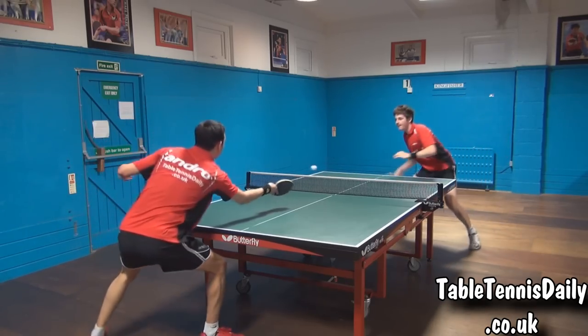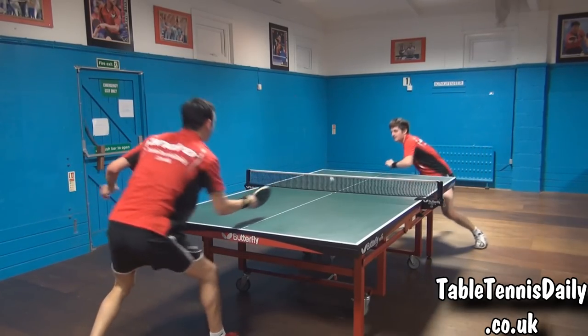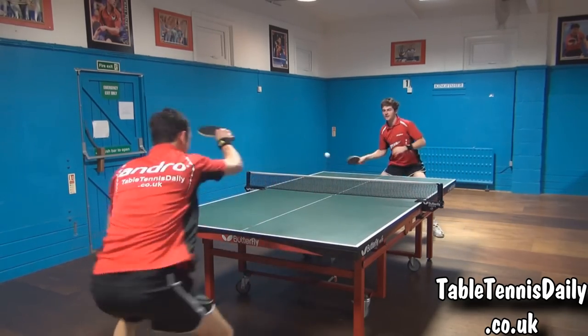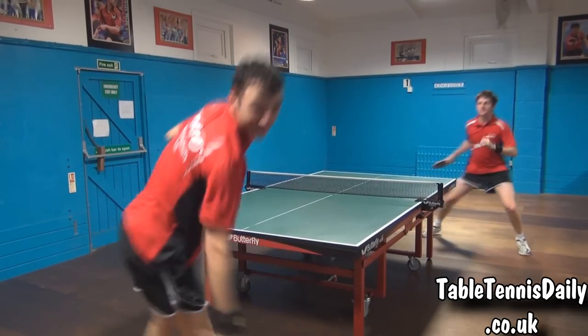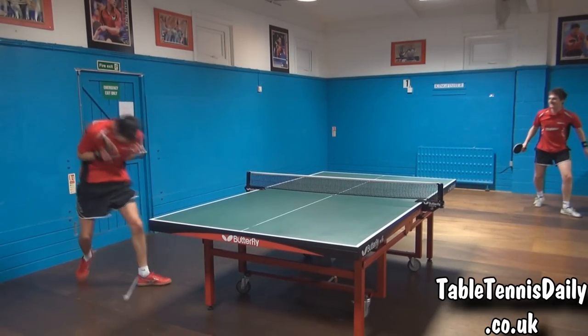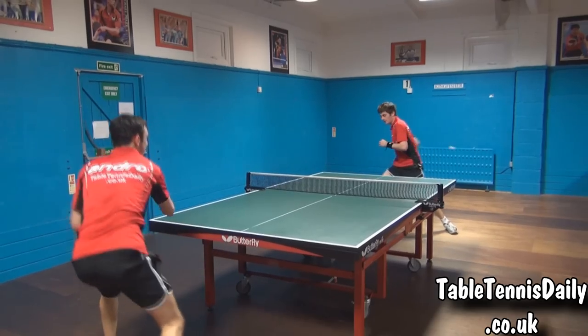Spin and counter touch spins. During the review, we found we could generate a huge amount of spin on the ball when needed. In the clips here, you can see the spin was very effective once a lot of dwell time was spent on the ball. It was hard for the opponent to counter touch spin. For me and Tom to successfully counter touch spin, we had to take the ball very early and forward in our technique. It took precise timing, but once applied, produced an incredible counter touch spin.